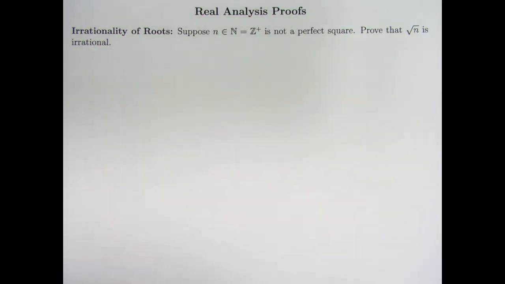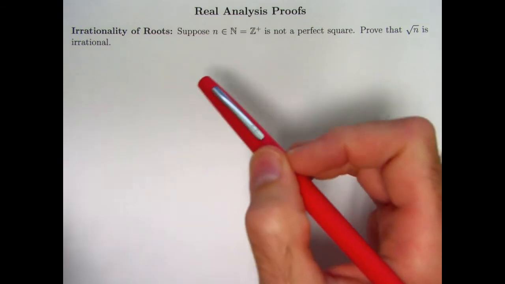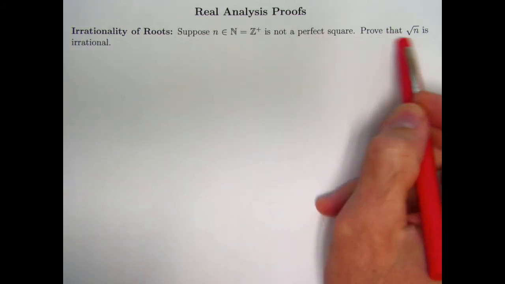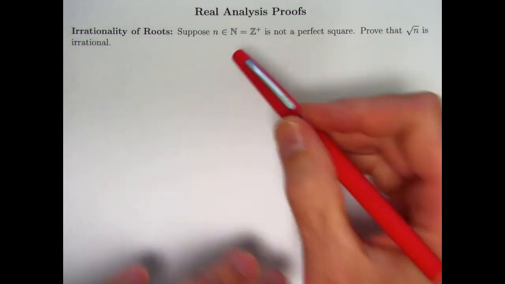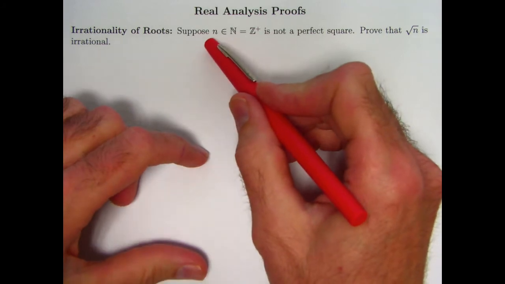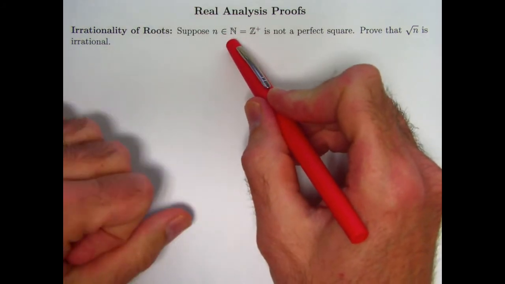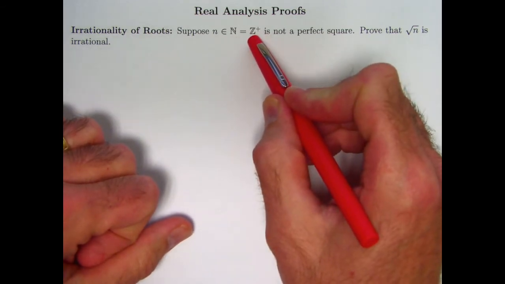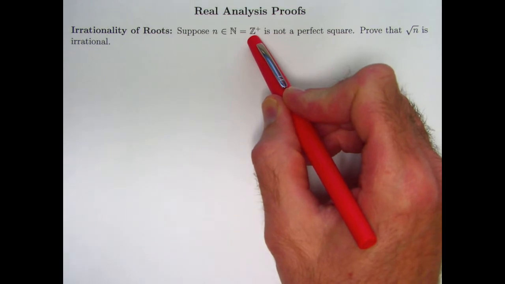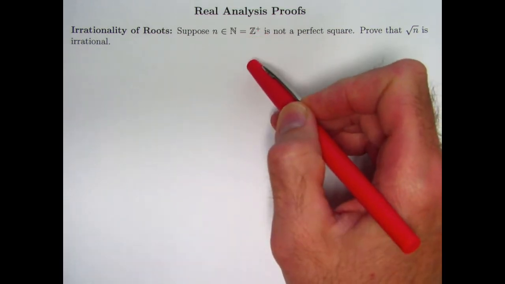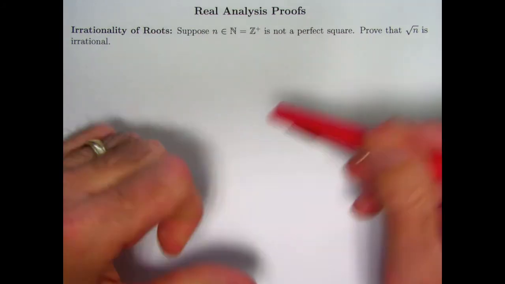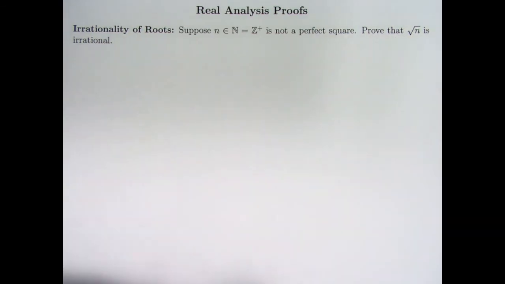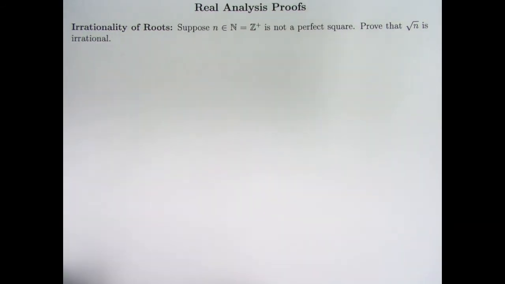Ideally, you write proofs in complete sentences, but I'm not going to focus on that for the sake of time. In this particular one, the first one, I thought it would be good to focus on the irrationality of roots, in particular the irrationality of square roots, where n is not a perfect square. I'm supposing I've got an n that's a natural number. This fancy N stands for the set of natural numbers, also called Z+.